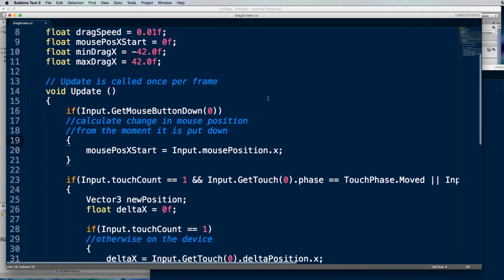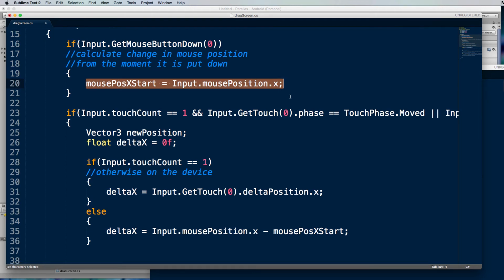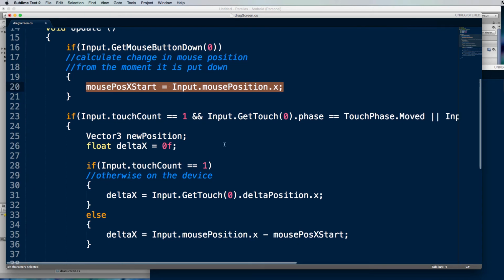So let's move down to the update function. Have a look what's in there. This first if statement, input.GetMouseButtonDown, is going to register when you've clicked on the screen or when you've touched the screen. It's a nice way of testing for that sort of thing. And then we're going to grab hold of the XPos start position and set it to the current mouse position. A mouse down is going to work with your finger and also with the mouse, which makes the code nice and portable between mobile and your desktop machine.